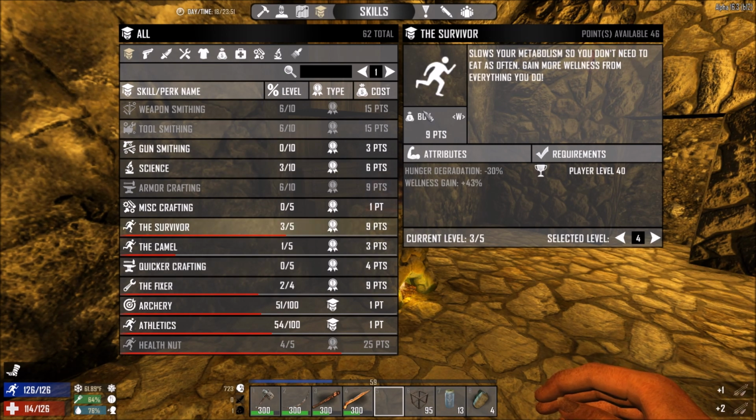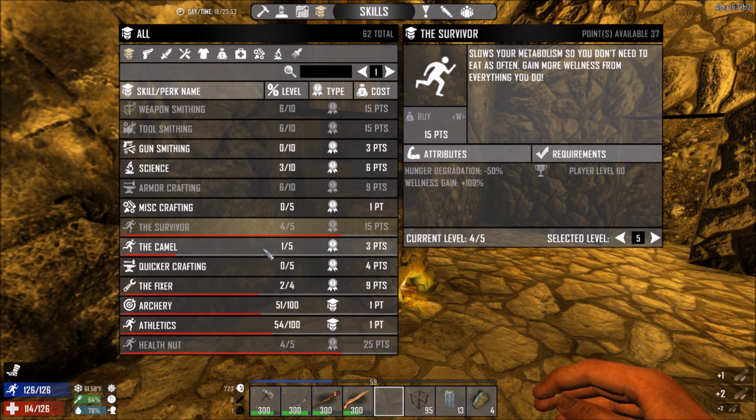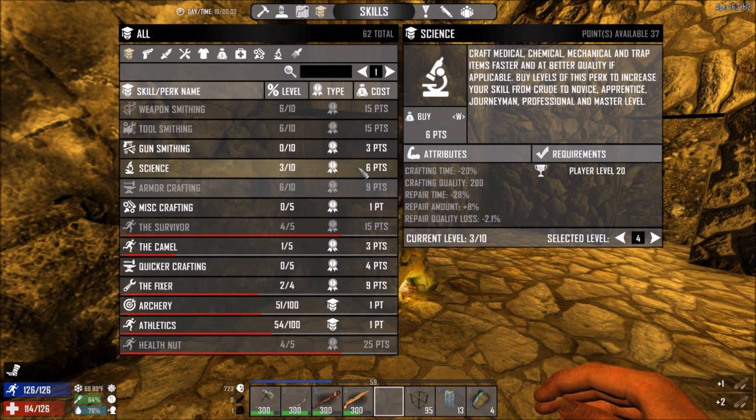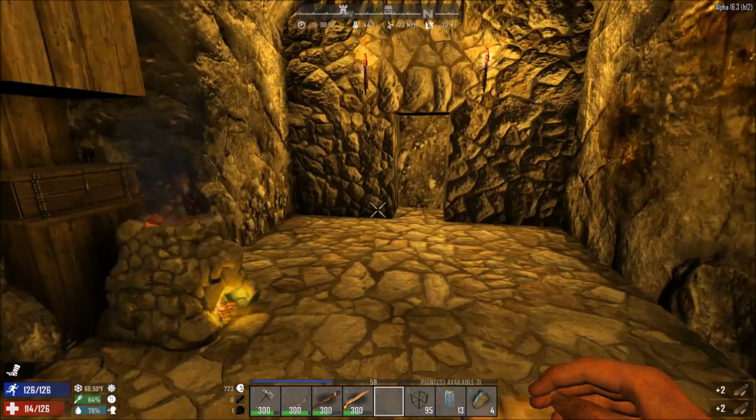So I think I'm going to invest in the Survivor just so we don't have to eat every 5 seconds. The Camel, I'm not convinced I really need. The Fixer might be useful, but I've got 37 points there. Right now, I don't really know exactly what to invest in. I think Science, actually, that's a useful one. And the rest, I'm going to leave.